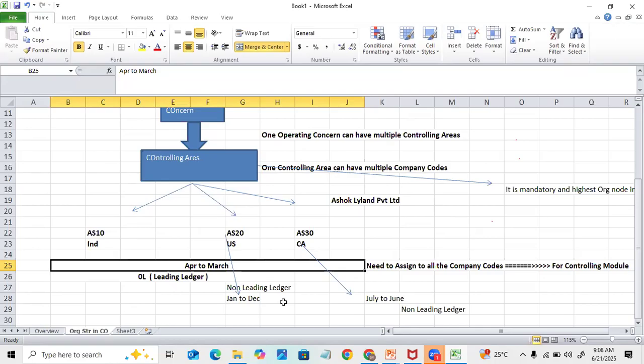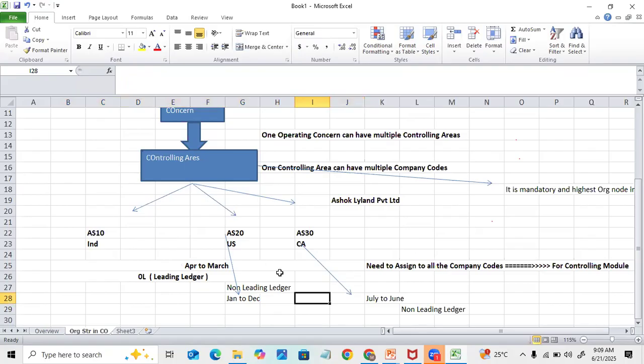Now I think you have a fair idea why we adopt the non-leading ledger. To address the US legal requirements, the same data flows to the non-leading ledger, and additional data as per the US legal requirement can be posted using ledger specific postings.